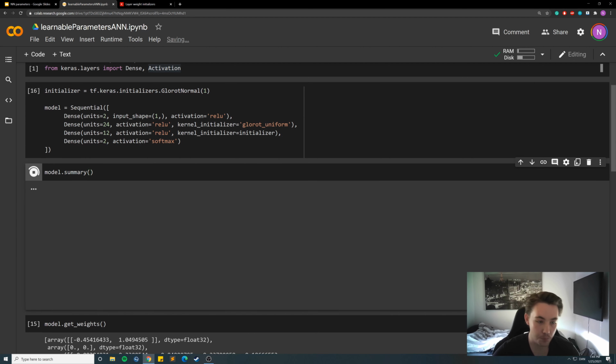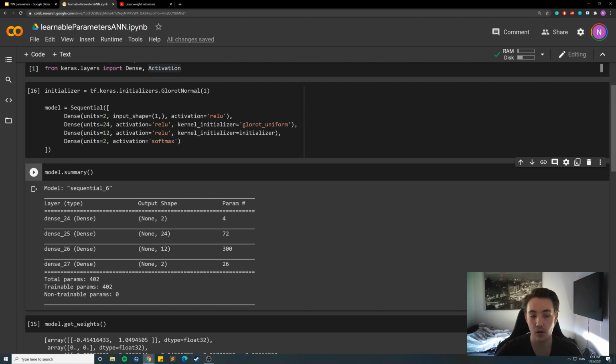So if we go down here and do a summary of our model, we can now see all of these different layers where we have a number of neurons inside of it, and we can see how many trainable parameters we have for each layer in a neural network, layer for layer. And at the end here, we can see the total trainable parameters in the neural network, the number of parameters that are learned during training. So this will specify how complex our neural network is, and also give you an understanding of how many different parameters are tuned during training.